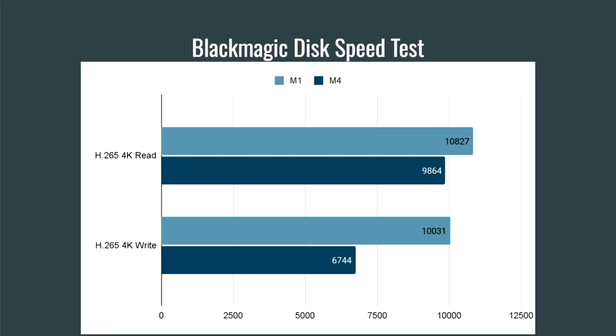This last test confused me a little bit. I ran the Blackmagic disk speed test on both devices and did many tests to try to rule out anomalies. No matter how many times I ran it, the data kept looking the same — a reduction in speed in both read and write speeds. I chose the H.265 4K test, but all scores across all tests showed the same slowdown between the M1 and the M4. Initially I thought it might be because of the 256 gigabyte SSD, since Apple went from a dual-chip to a single-chip SSD setup moving from M1 to M2. But after research, it sounds like the 256 gigabyte SSD in the M4 is actually a dual-chip setup, so I can't explain the slower speeds.